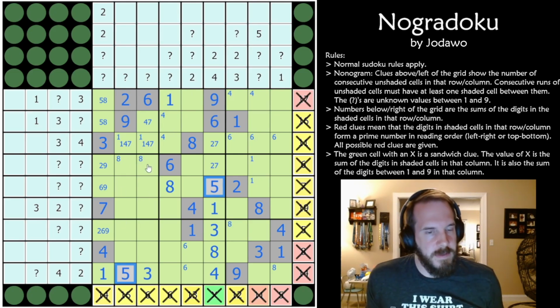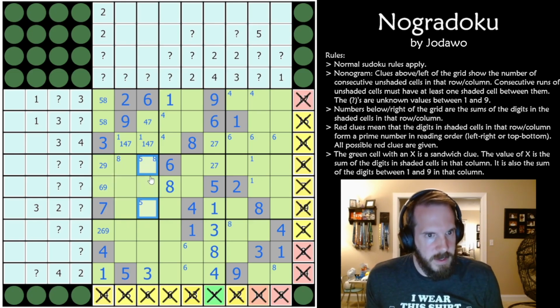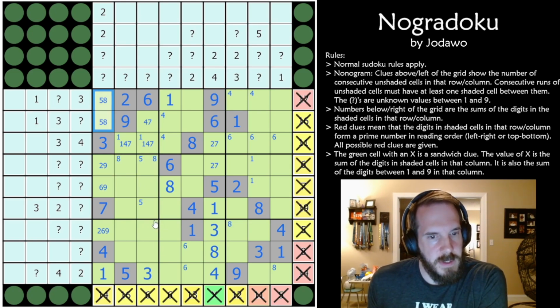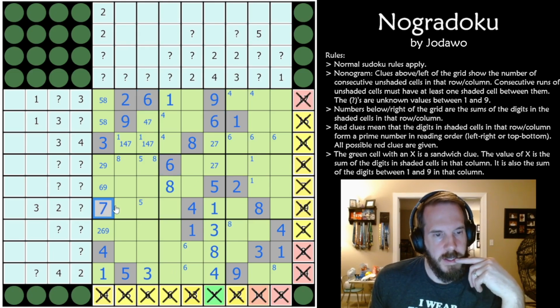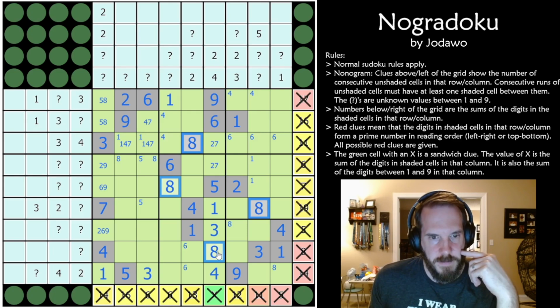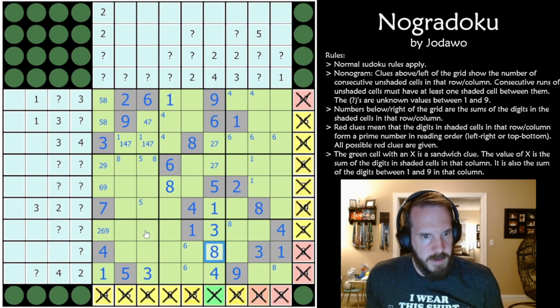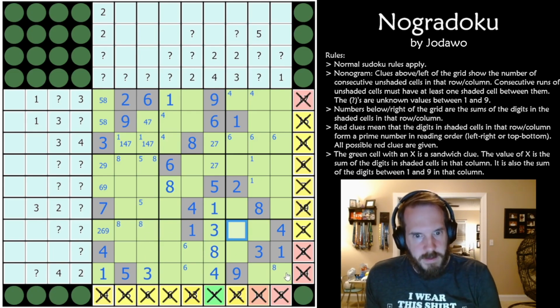5 in box 4 is not in those cells, so it's in one of these 2. And we have this pair over here looking down too. Seven we don't know much about from a Sudoku standpoint. 8. Eight is in one of these 2 cells in this box because of this 8. And that rules 8 out of this cell. So we've got 8 here.